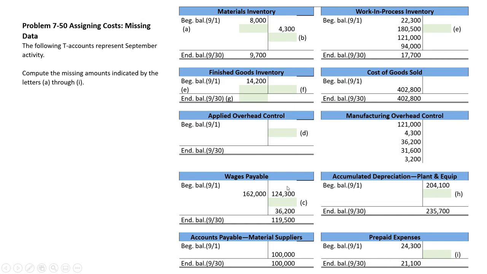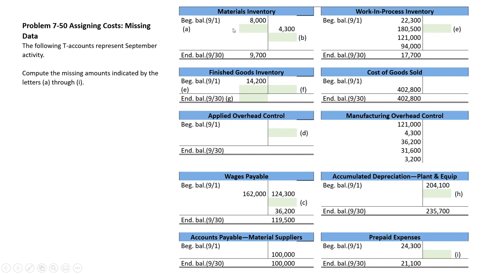You also see 4 additional accounts, and the purpose for that is some of the transactions that affected the other accounts that I just mentioned also had a resulting credit to some of these various accounts that I have listed, whether it be wages payable, accumulated depreciation, accounts payable, or prepaid expenses. So we included them. We definitely didn't give the whole entire general ledger, but we wanted to include those accounts that will help us back into some of the dollar amounts that we have listed here. I'm going to go ahead and go through this just alphabetically, starting with A.